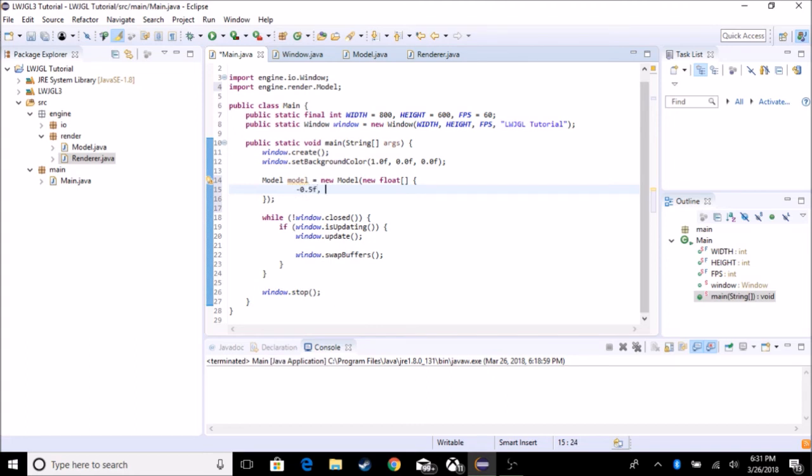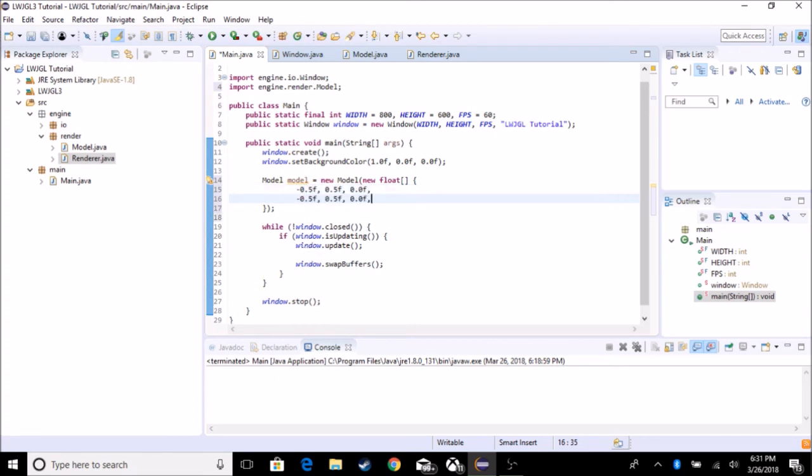Since it's going to be above, it will be 0.5f, and there's no z coordinate yet, so it's just going to be 0. All the z coordinates are going to be 0 for right now until we get into projections and all that, but that won't be until after shaders probably.